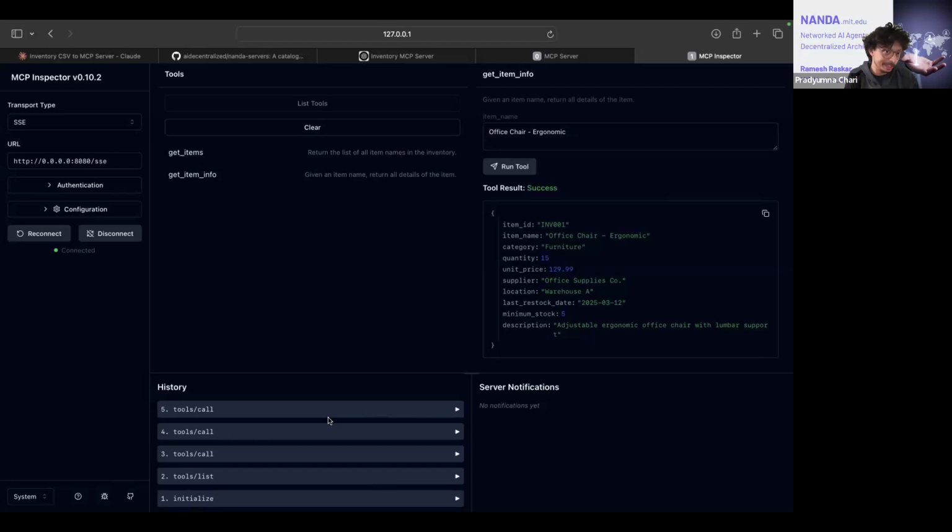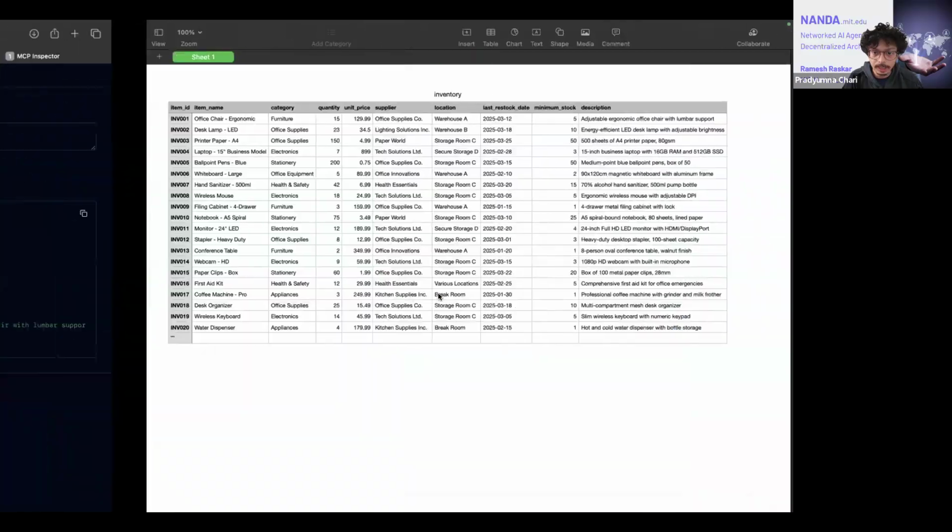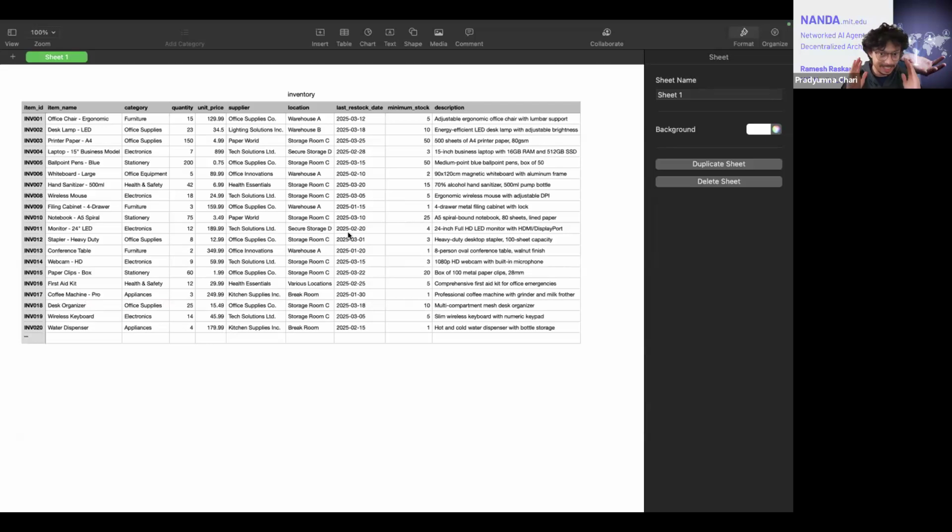So in front of you, I have taken an inventory.csv file that I have over here, taken the example weather code that I had, defined the functionality that I need, and put all of that into Claude first. I tried it. It wasn't able to read the CSV file. Maybe I had to supply it in a different format. But I thought it would be faster to try it on ChatGPT, gave it the CSV file, what I want from my MCP server, and the example weather API, and it gave me code.